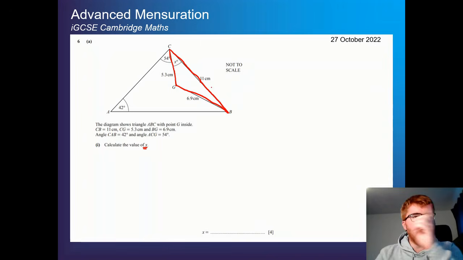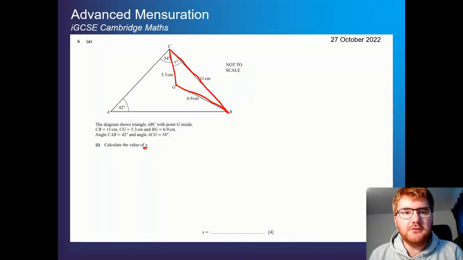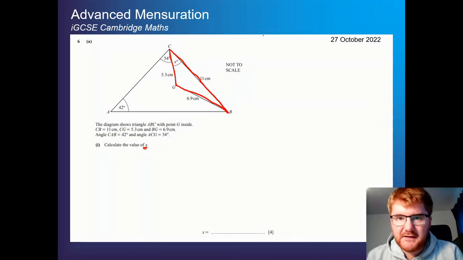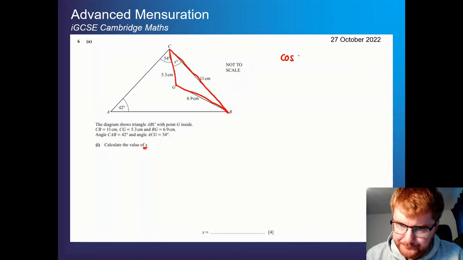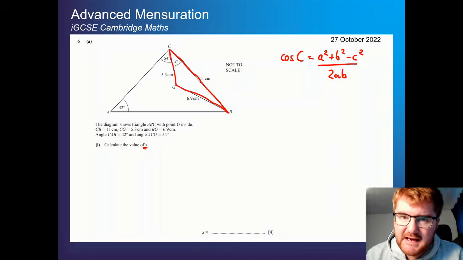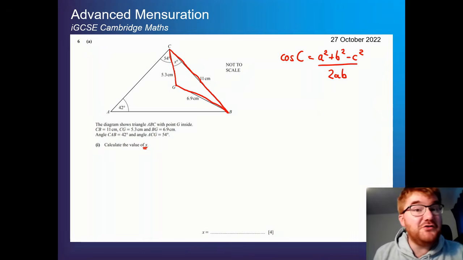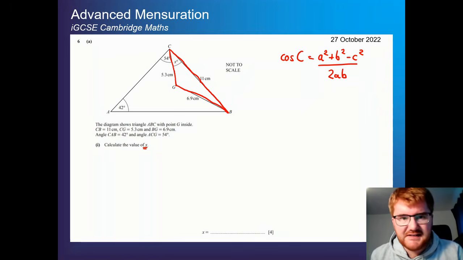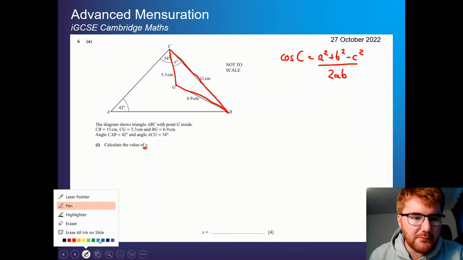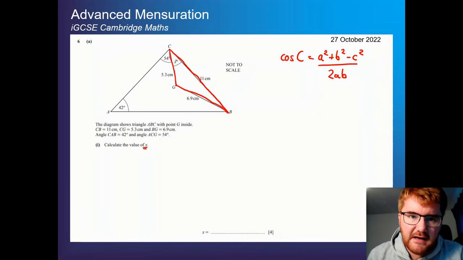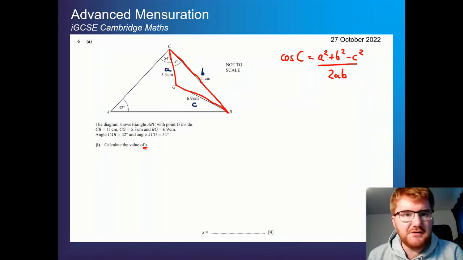As soon as I've got 3 sides in a triangle and I want to find an angle, this calls for the cosine rule. More specifically, I want the angle cosine rule. So the cosine of C is equal to a squared plus b squared minus c squared, all over 2AB. Now, if you need to go through this in more detail, then do check out the video above where I spend 1 hour going through trigonometry questions just like this. The key thing is to be able to label those sides. The angle is here, the side opposite that is small c, and then the other two sides are A and B. It's crucial you label that correctly so we can use the formula correctly.